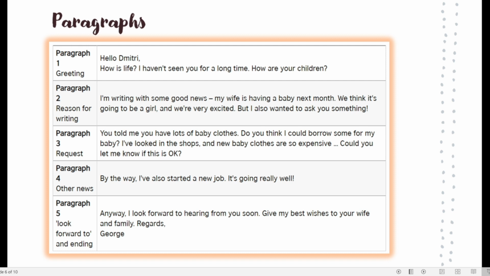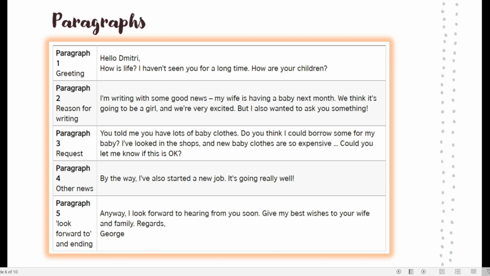Each paragraph consists of two to three sentences. So make sure you put two to three sentences in each paragraph here. And each paragraph starts on a new line. Make sure one paragraph covers one new topic.